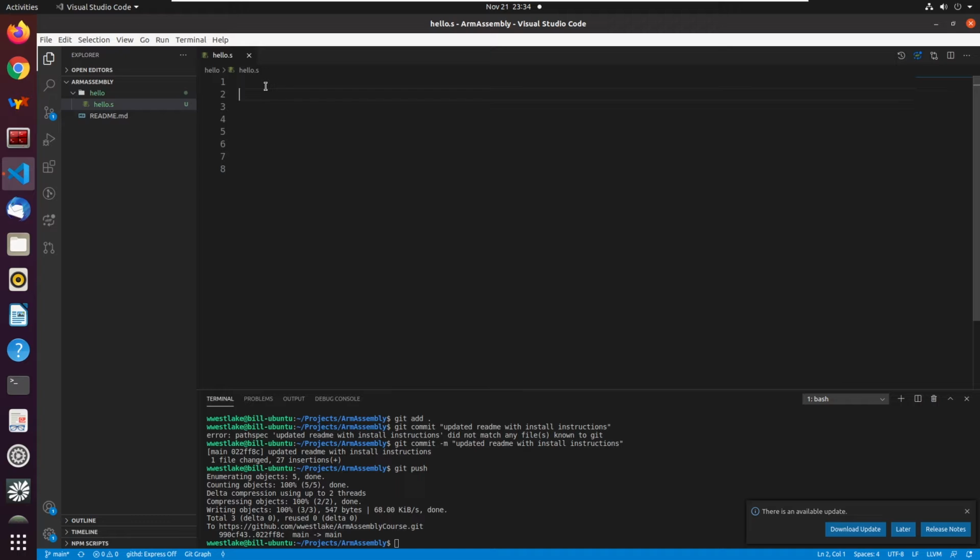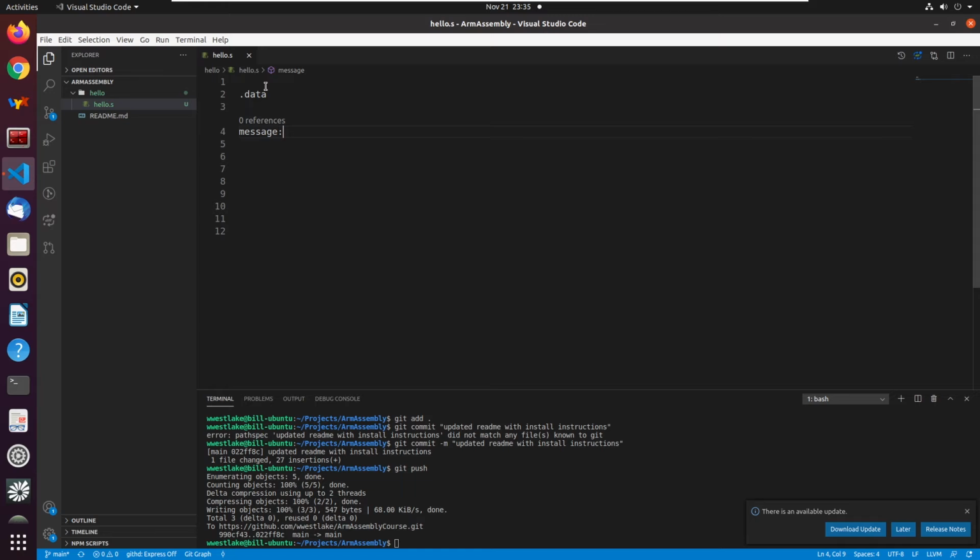So let's start by creating a data section in our code. We're going to say .data, and that tells the assembler that we're beginning a data section. When we start a new section, that ends the current section that we're in. So when we start writing our code, we'll put a .text. That'll tell it we're starting the code section now, and that's all it's really for. So let's create a message label.